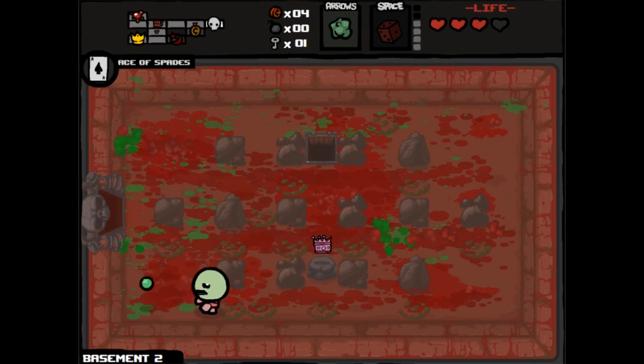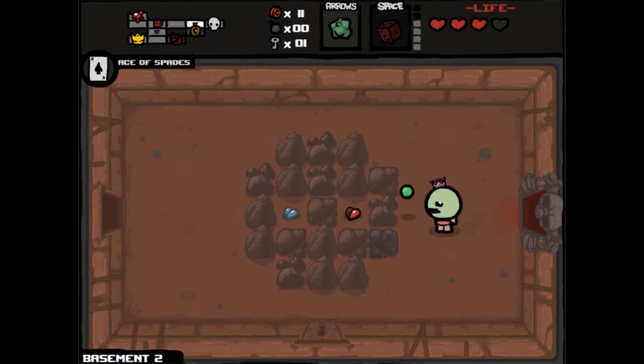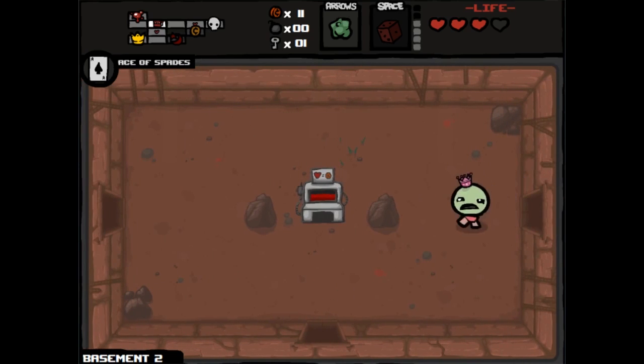Alright. Hadjet Boy. Unfortunately, we don't have enough to re-roll it, but we might get enough coins to go to the shop. 7 cents puts us at 11. Let's go back and see if we can at least get that heart. I really would like to have a bomb, but we don't. I don't think there's really any way for us to get a bomb. We might be able to buy a bomb.